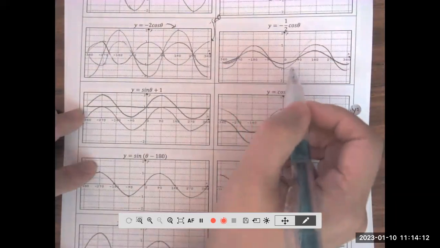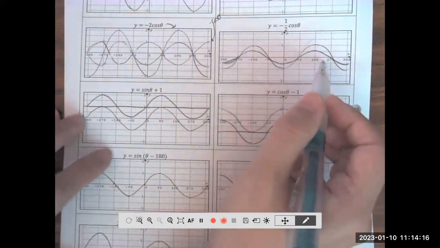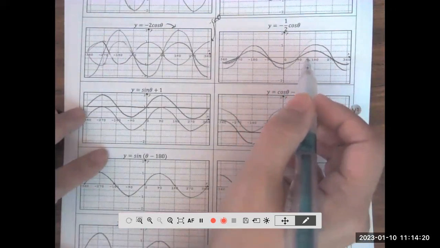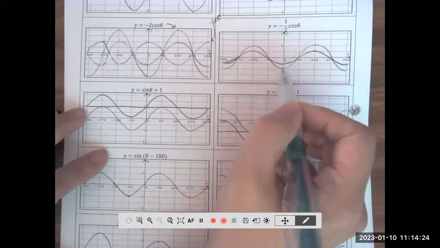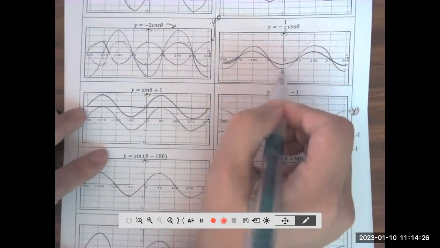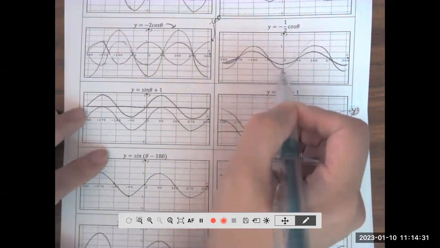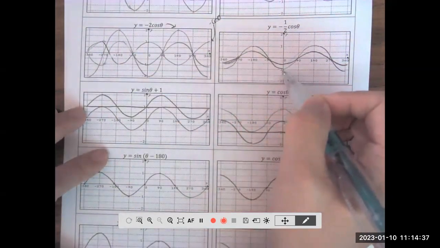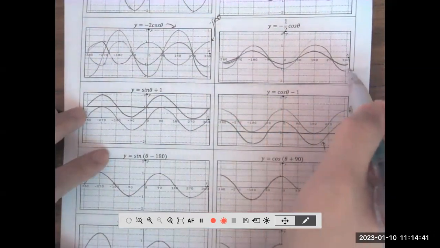So here we have Nuha's graph. She didn't draw her original graph. So if this were the culminating, she would lose a mark for not drawing her base graph. Okay, so you do need your base graph first. I can see that she has y equals negative cos theta, but she hasn't told the reader this because she doesn't have a label. Okay, so Nuha is great at graphing, but she also needs to make sure that she adds labels onto all of her graphs.